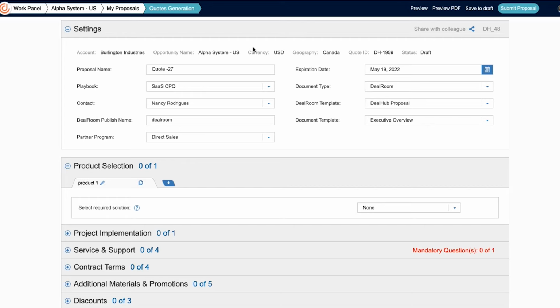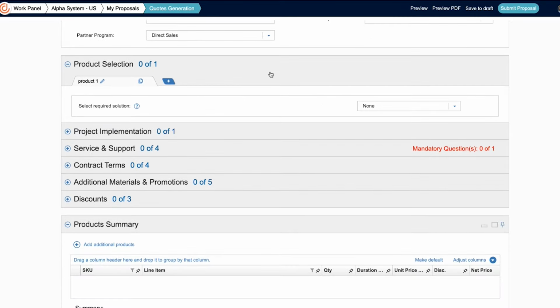But we're going to read in whatever information is relevant for the opportunity. Now, this can also include other information, such as payment terms that we have agreed with the customer. If it's a partner coming in, what is their partner program? So any other details that we have at the opportunity or the account level, we can pull in that information and utilize that information as part of the flow of how we'll take the salesperson to build out the proposal.